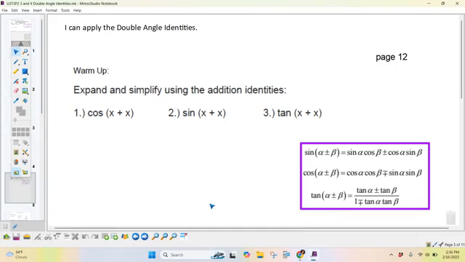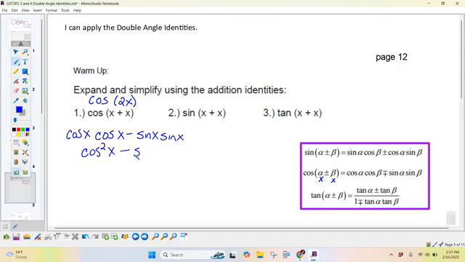We're going to complete this page to develop the double angle identities. With cosine of x plus x, we can think of that as cosine 2x. So with x plus x, that goes for the alpha and the beta. So we have cosine x, plus is the top symbol. So we're going to take the top symbol here, minus sine x. So that gives me cosine squared x minus sine squared x. This is going to equal cosine 2x. That's one of the double angle identities because 2 is double.